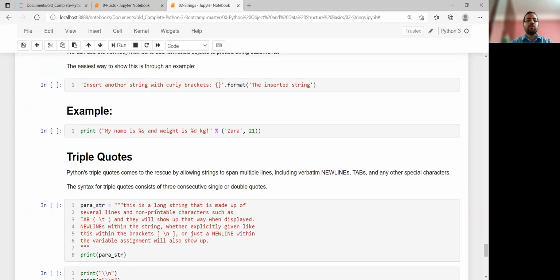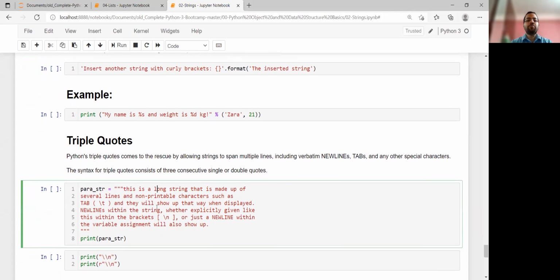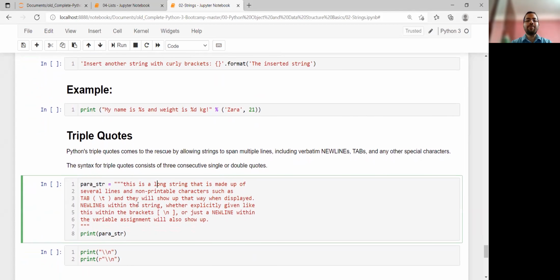Okay. One more useful case is the use of triple quotes. I have also explained this earlier. Sometimes you need to print all these sequences, all these words or whatever you want to print. If you just use double quotes or single quotes, you will face some problem printing that.